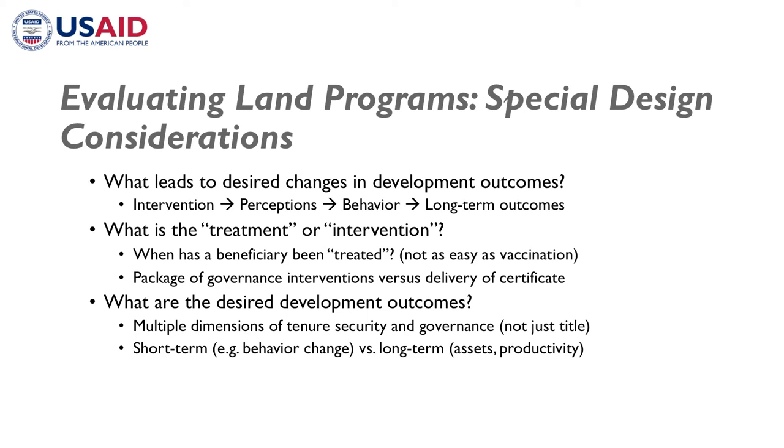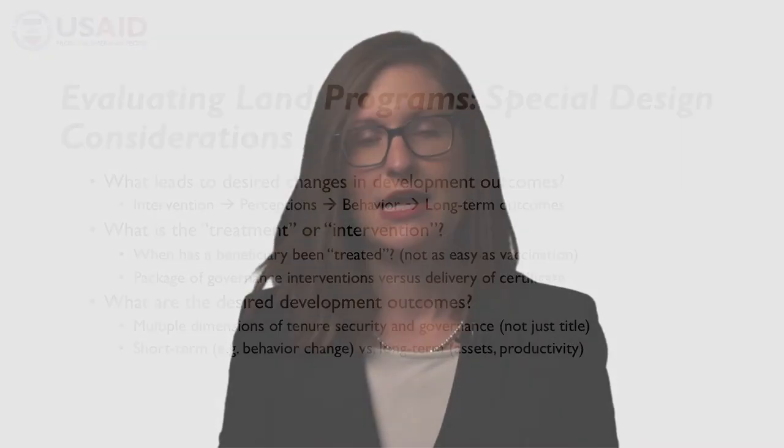And governance similarly is quite multifaceted. It includes the way people make decisions about land allocation, about land use. It includes the way that those decisions and rules are enforced and sanctioned in case they're broken. So there's a lot of outcomes that we might expect to see just in terms of tenure security and land governance. But then there's also these longer term changes that we're hoping to see. Some perceptions and behavior changes you might see in the short term, but big processes like creating representative democratic community governance entities that incorporate women and youth and minorities probably are going to take a long time.